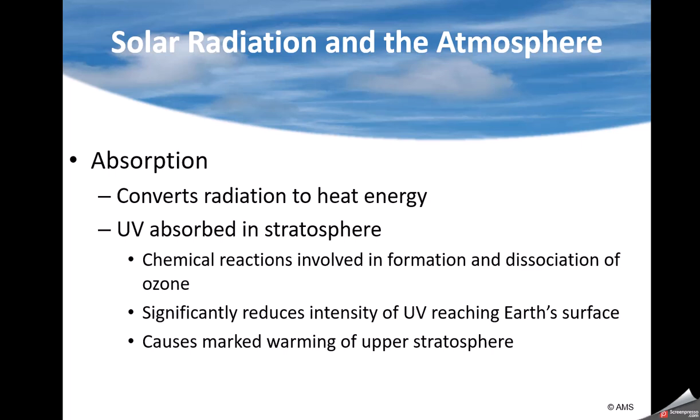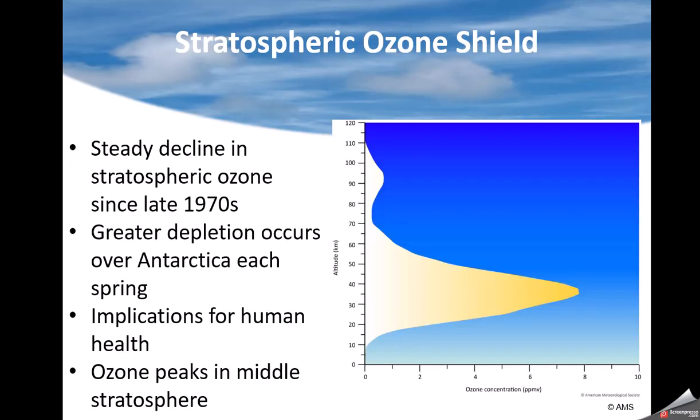Absorption. Well, up in the upper atmosphere, particularly the stratosphere, we get a lot of chemical reactions, and they're all based on ozone. What they do is prevent much of the ultraviolet radiation from reaching the Earth, significantly reducing it. So the better that chemical reactions are doing their job, it keeps the Earth habitable. The less ozone, the more ultraviolet radiation reaches the Earth, the better chance you're going to get skin cancer, the better chance you're going to get other illnesses from. Our body is not designed to like ultraviolet radiation.